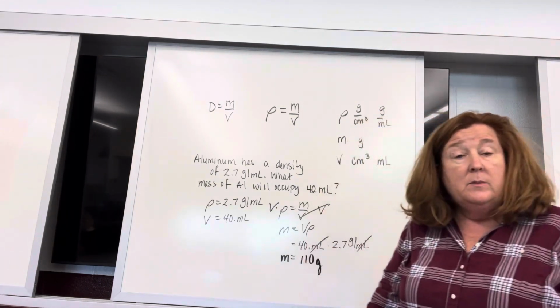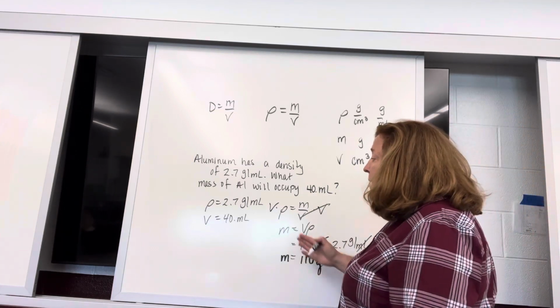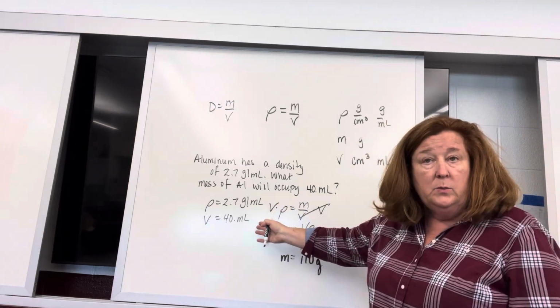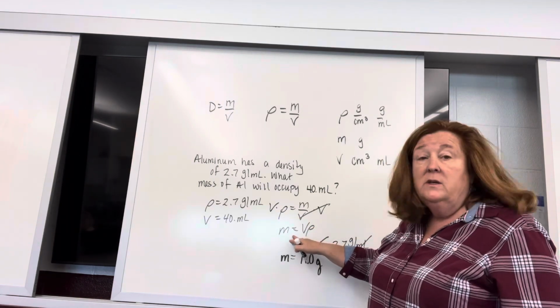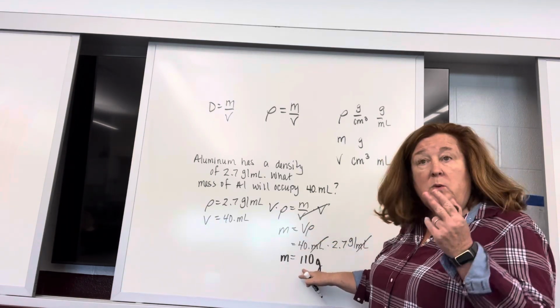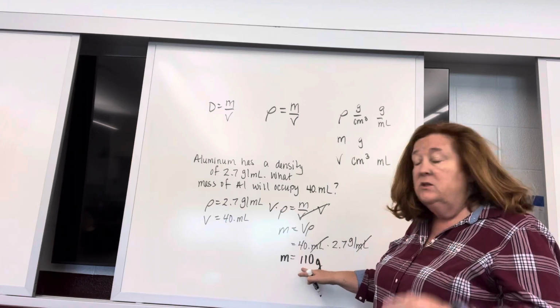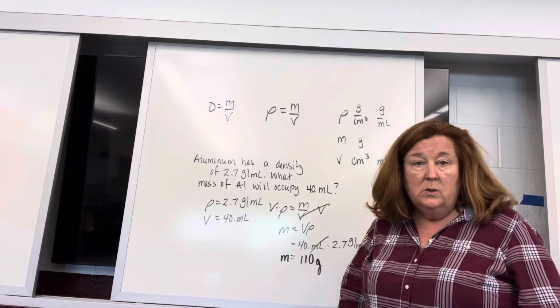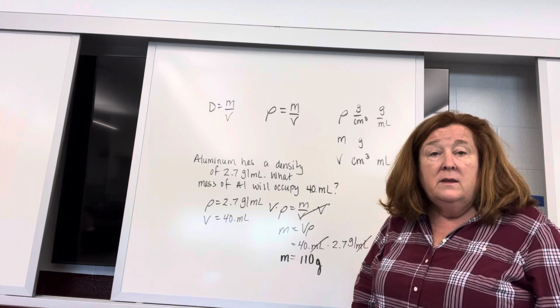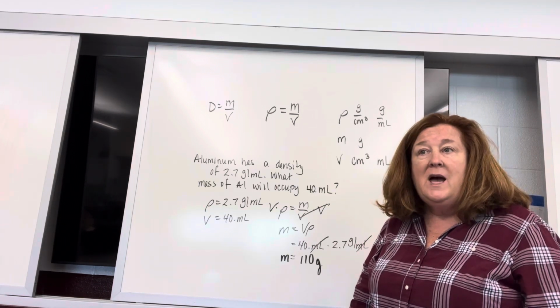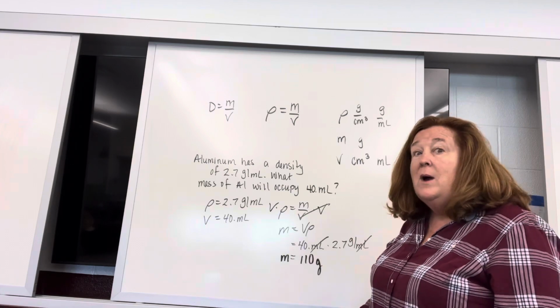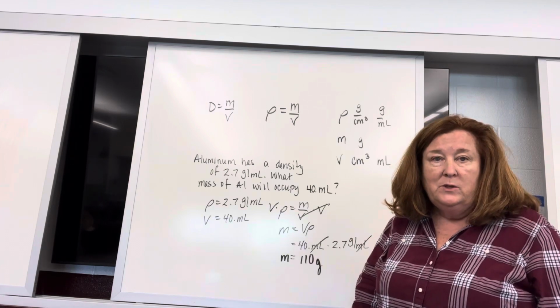And that's how you're going to do every problem, because the way that I will grade this is listing the information is worth 2 points. Writing down the original equation is worth a point. Rearranging it is worth a point. Your answer is worth 2 points, 1 for the number, 1 for the significant digits, and then having the correct unit is also worth a point. If all you put is the number, the answer, that's not what this is about. This is showing how you think and how you've arrived at your answer. It's proving that you know what you know.